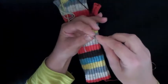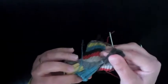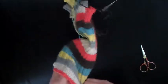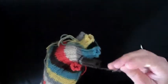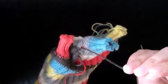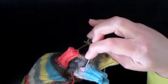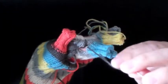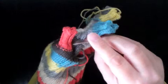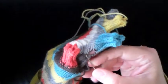So you need your yarn needle or tapestry needle. Go ahead and take one of these ends that's conveniently located right next to one of these holes. What I like to do is take whichever hand is not holding the tapestry needle — I'm right-handed so I'm going to put my left hand inside the glove, just so I can hold the glove and open up that hole at the same time, so I can see a little better what I'm doing. Then I'm going to take the tapestry needle and very much like closing up the top of a hat, just weave the yarn through several of the threads all the way around the circumference of that hole.